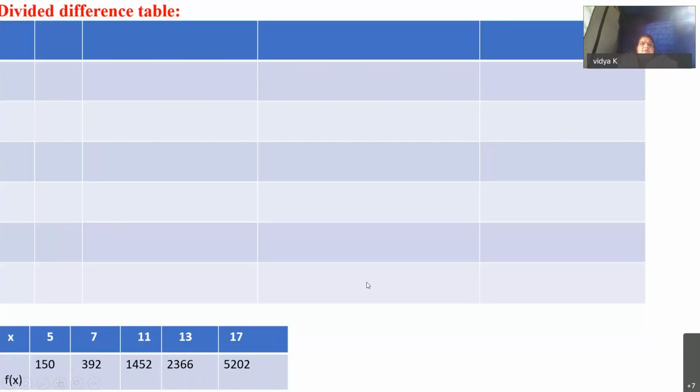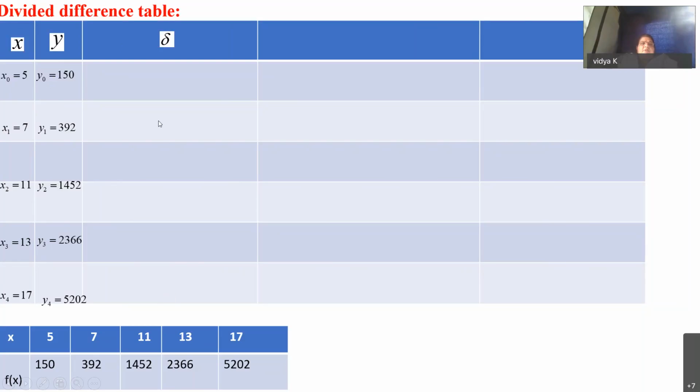So we go to the next. First we prepare the divided difference table. First column for the x values, and it is better to give the notation here: 5, 7, 11, 13. Next the y values. Even if you don't mention the notation here, it's okay. But in Lagrange's you should always go for notation. Otherwise you get confused with the values of x and y, and a small difference leads to wrong answers. And you won't get marks, because in maths we give marks for steps.